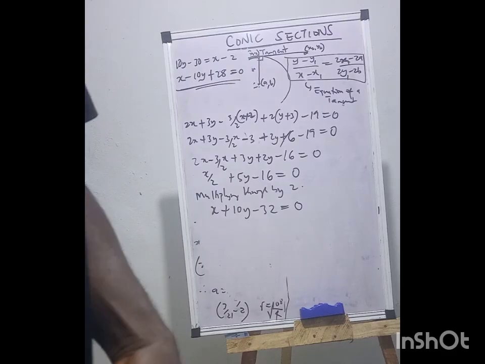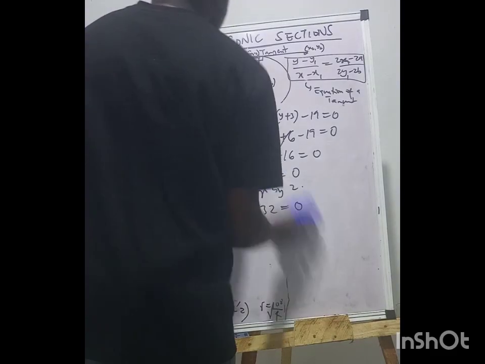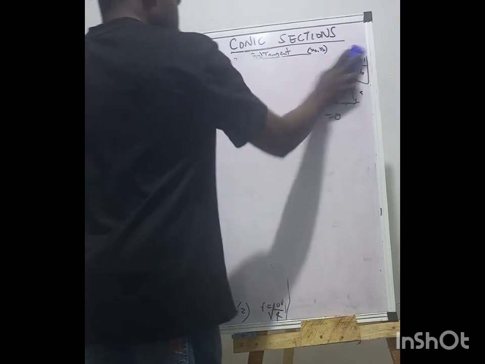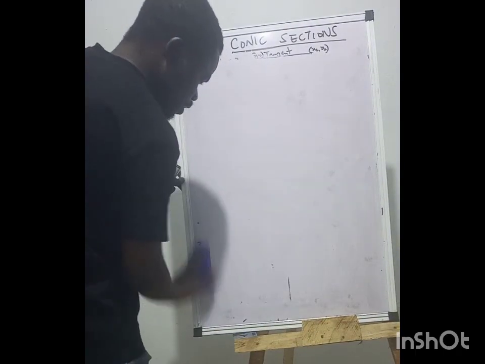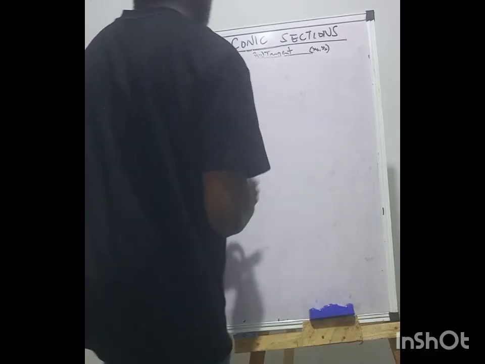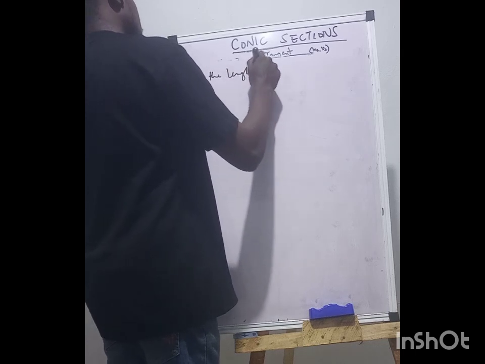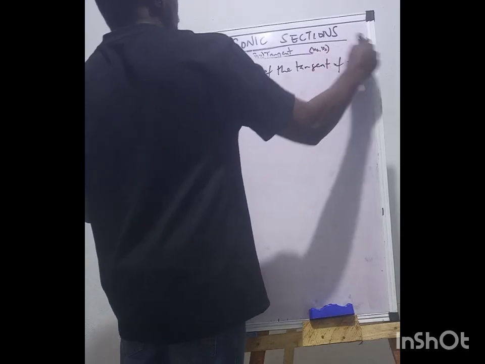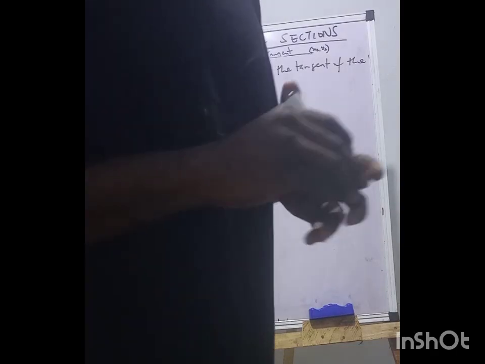But moving on, there's another question I wanted us to solve in which we are finding the length of the tangent of the circle. So finding the length of the tangent of the circle, how do we do that? It's not hard. Okay, I'll show you how to do that.